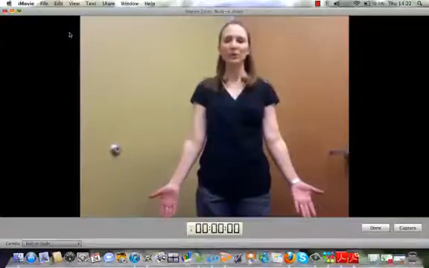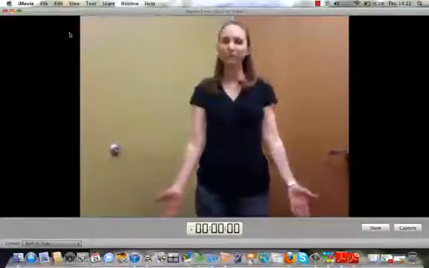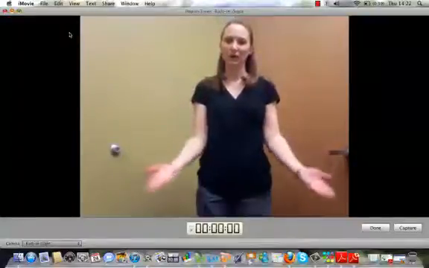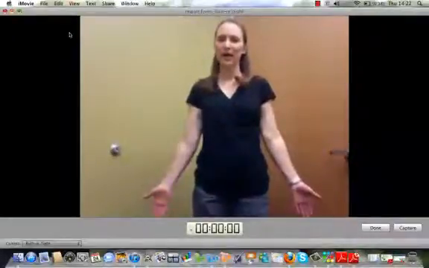Remember, flexion is when you're decreasing the angle between two bones. So as I flex my forearm, I'm decreasing the angle between the humerus and the radius and ulna. So again, this is flexion of the forearm, and this would be extension of the forearm, bringing it back to anatomical position. Now we can also do flexion of the arm or the upper arm, and this would be flexion of the upper arm.